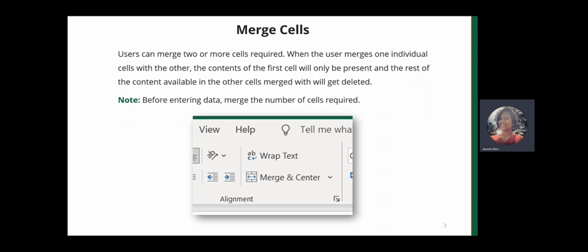So what is merge cells? Users can merge two or more cells together.